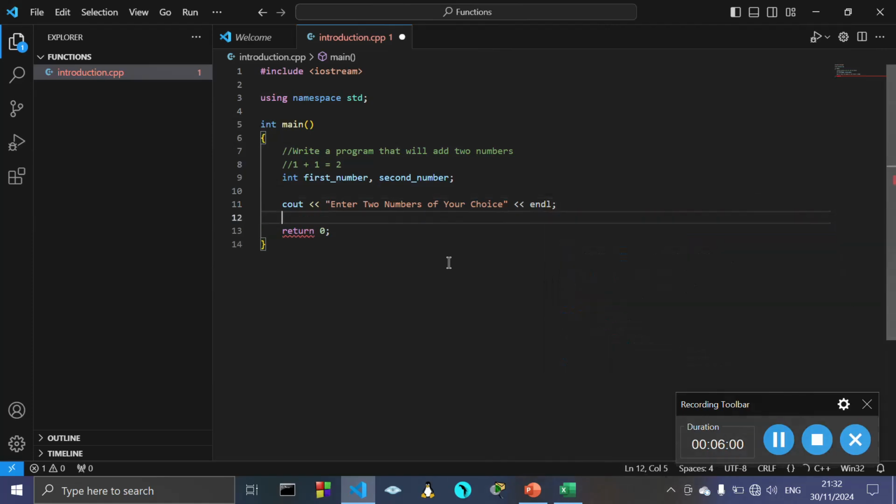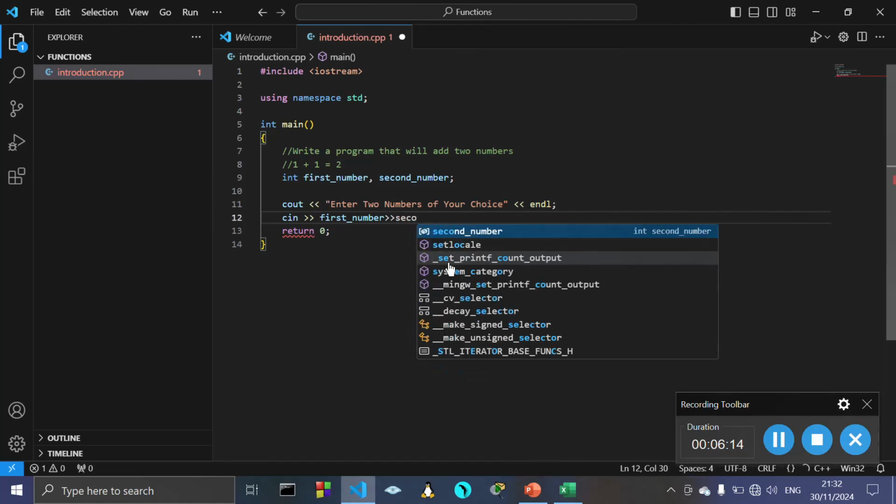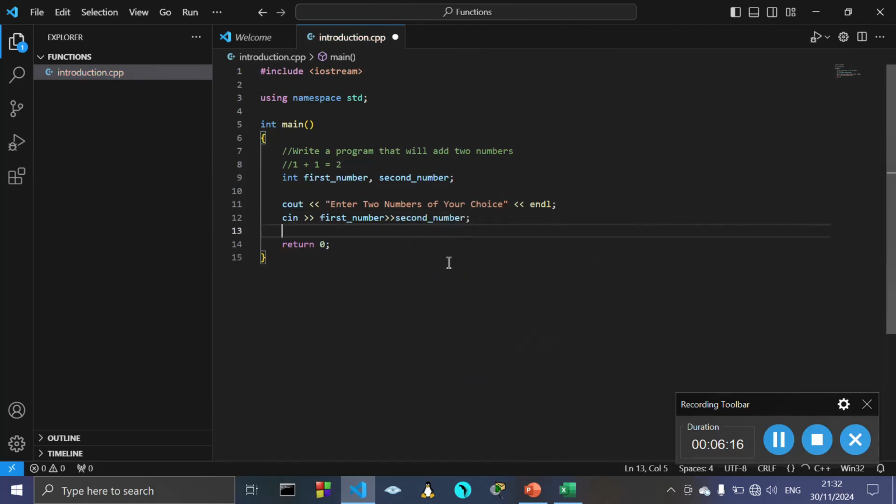Okay, so here we are going to link the variable for the first number and the variable for the second number, like that. So this statement will be displayed to the user to say enter two numbers of your choice. Then the user will enter the first number such as 1 and the second number such as 1 again, based on this example. Then after that we need to print out the answer.